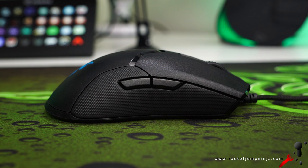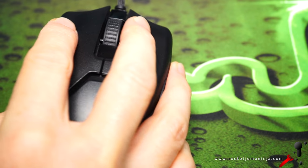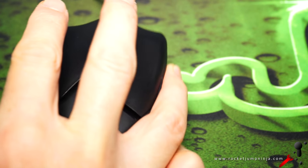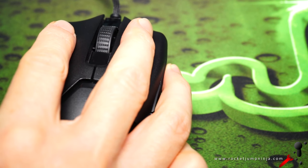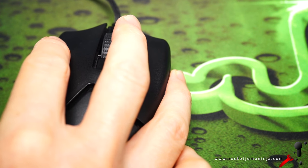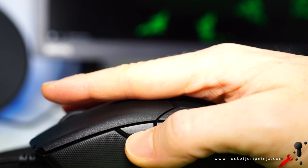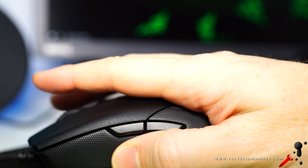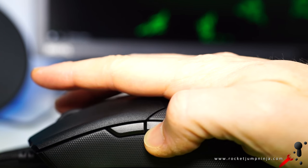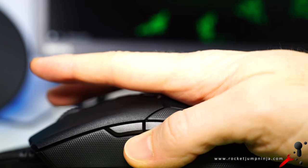It has side buttons on both sides, so this is for left and right-handed users. Because I was a small part of the development process, I got to comment on these. I really don't like when ambidextrous mice have side buttons that get in the way — I get so many accidental clicks. Razer's solution was to make them thin and shape them so it's actually hard to press in with your ring finger. On the thumb side it is a bit more difficult compared to usual side buttons — I had to make more effort to click them. They're still usable, but it's a trade-off. In my opinion it's definitely worth having them this way — just use the thumb tip instead of the joint.